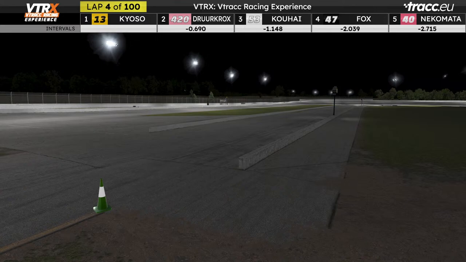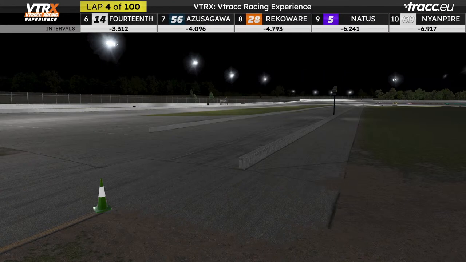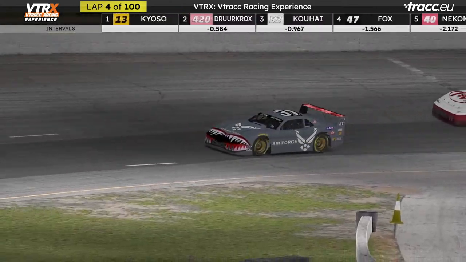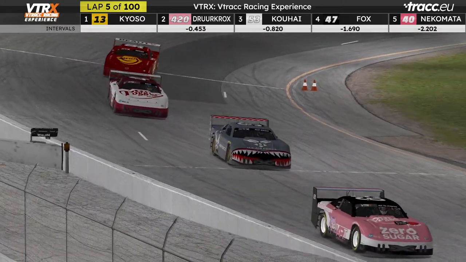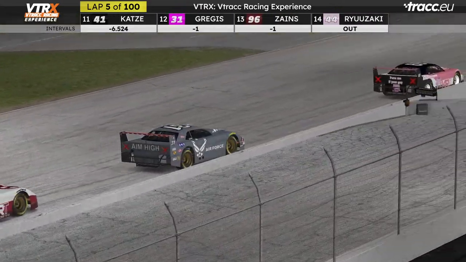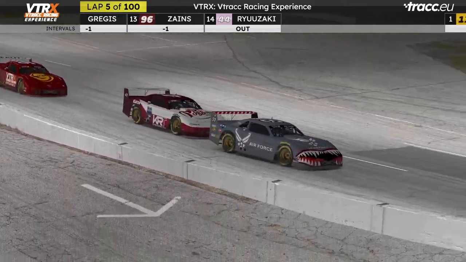Well, David is actually still on the lead lap. However, Mentrix is a lap down, as well as Eric. Mentrix and Eric Gregis are both a lap down, it seems. So they will be... I don't know if we have the lucky dog rule enabled. Maybe they will get a chance to be on the lead lap once again later on. For their sake, I definitely hope so, because that's a difficult way to start a race.